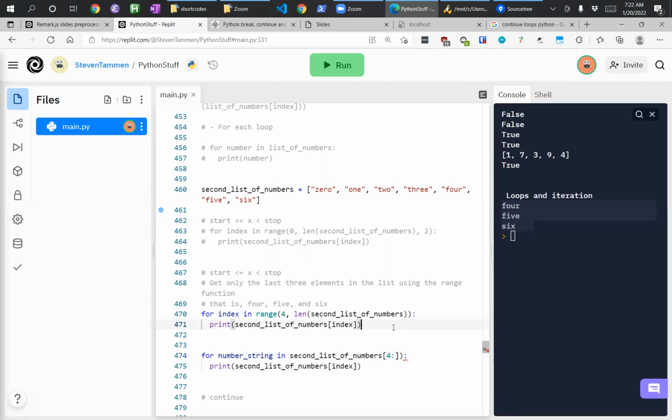Yeah, it's slicing index 4. Mm-hmm. And if you remember the slice syntax, same deal here. That one is starting and including 4, and that's to the end. Well, if we do this and we print the number string here, this should actually be the same thing, right? Yes, it is.